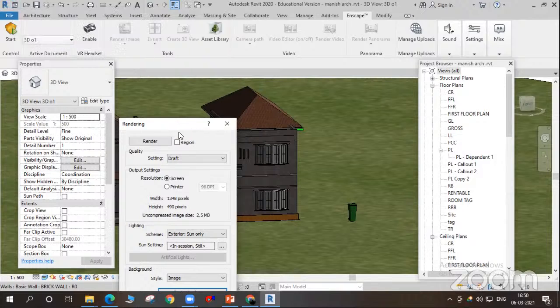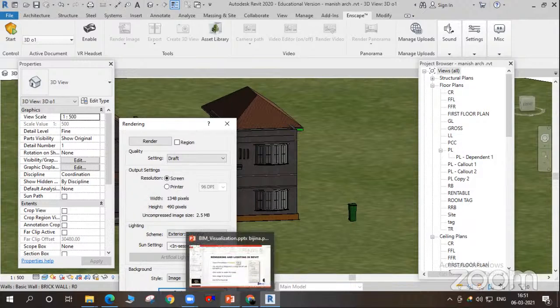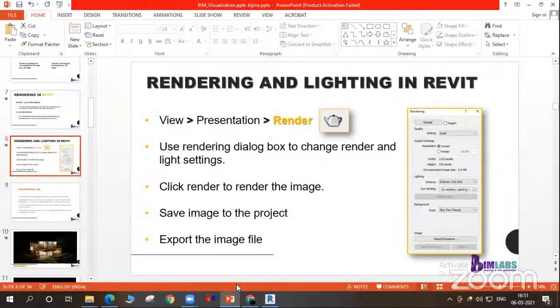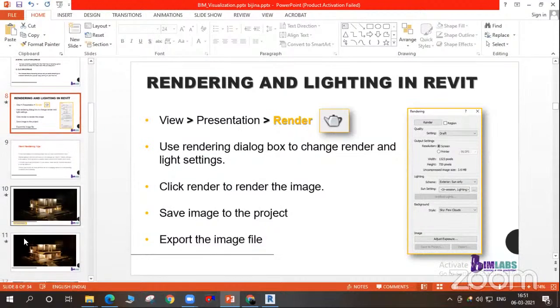When we move to the Revit plugin, there are also a lot of extra library components. Using the library components, we can better change the components which are already placed in the Revit model. We don't get too many components in the Revit default family itself. But when we move to the Enscape plugin, we get a lot of families, a lot of component options in the asset library on the top. That will help you a lot. And that change you can see from the images given in the slide.